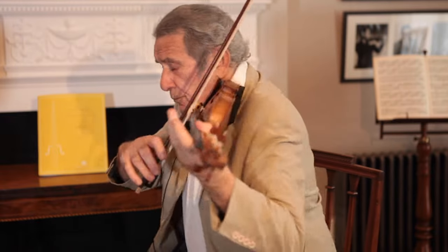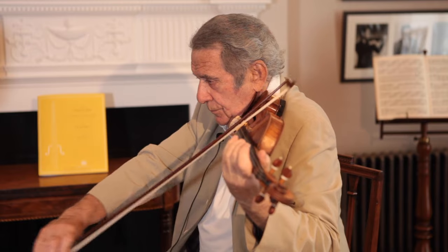Let me play an easy note. So this is just the bow. So I can make the color, the texture of, let's say, we can make the texture of silk.